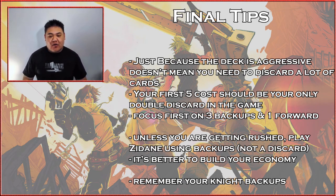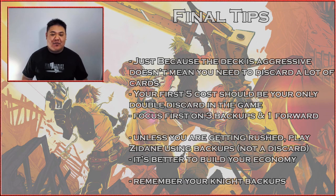Also, don't forget that your 2 knight backups are going to be relevant in a lot of situations. Anytime you're just 1,000 off, always keep in mind that you can spread 1k to all your opponent's guys and clear them all out. So that's something you should always keep in mind. And yeah, that's pretty much it.